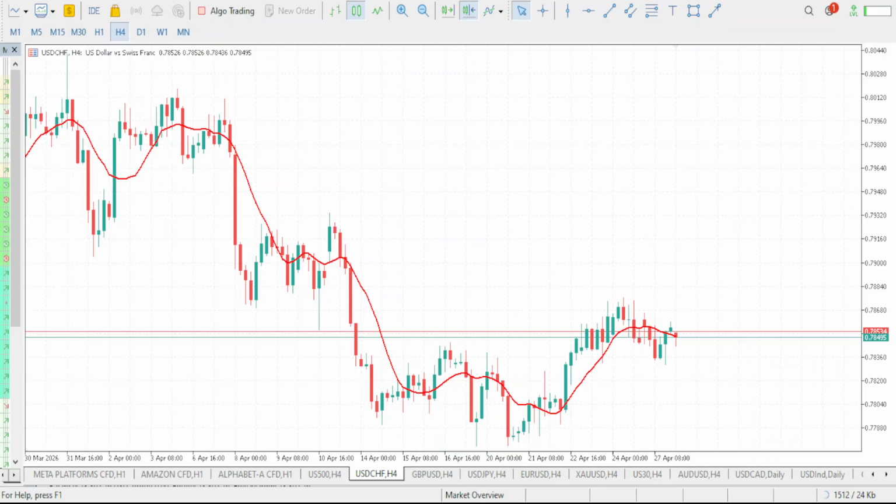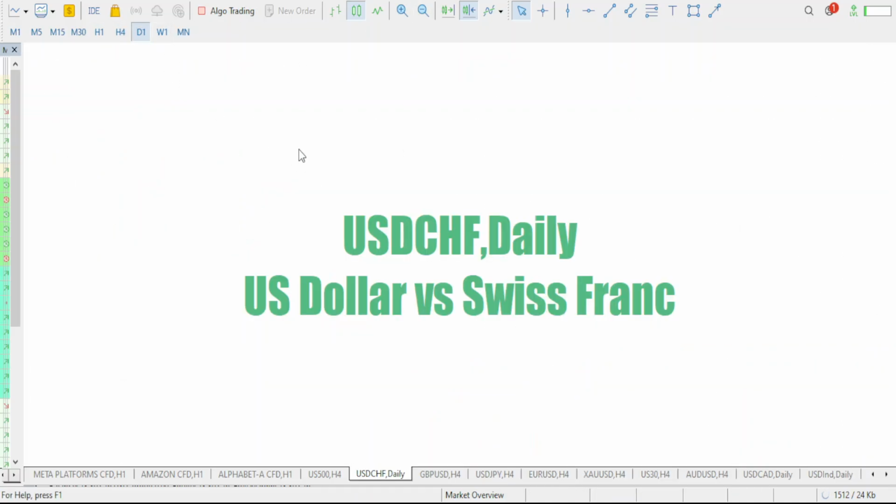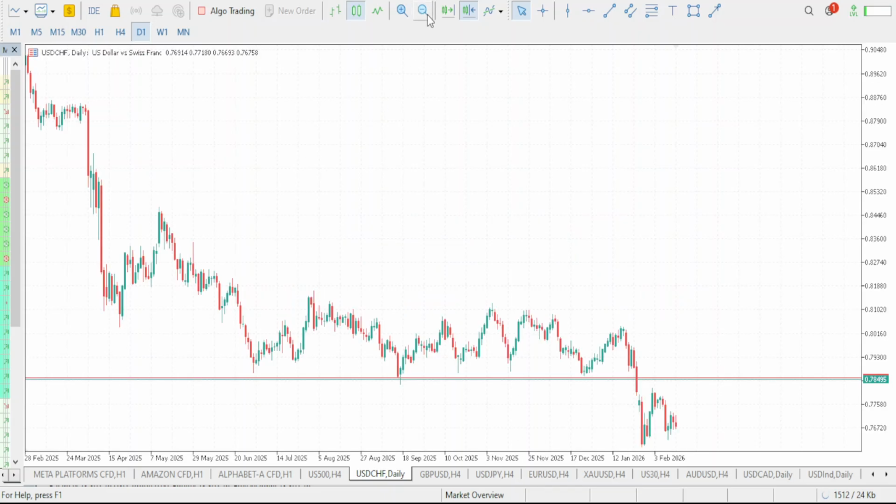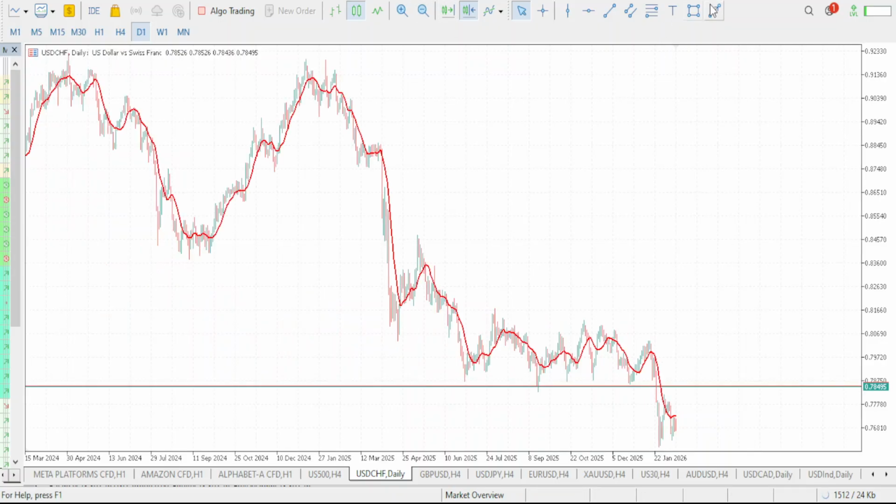Now, let's start with our trend. Remember the rules of trading. You need to know your trend. You need to trade with the trend. So first, know your trend. Second, trade with the trend. Now, with this our daily time frame, what can we say our trend is on our USD Swiss franc? It is very clear that USD Swiss franc right here, overall trend is on a downtrend move.